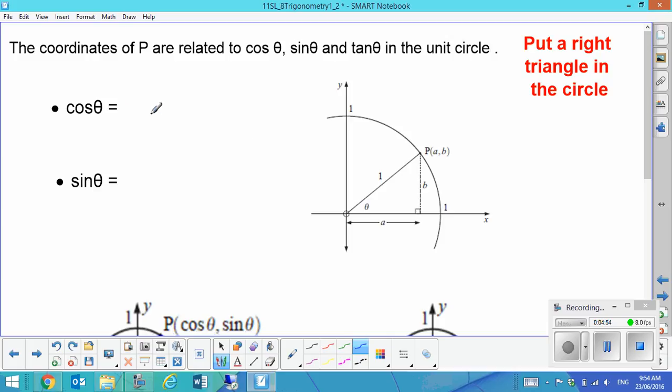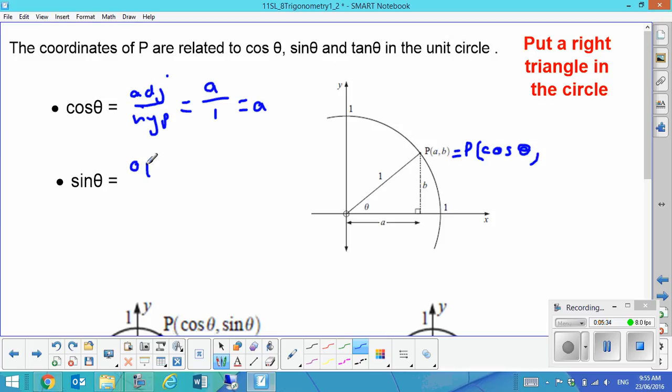So remember, for a cos theta, we want adjacent over hypotenuse. So in our unit circle, our adjacent length is A. Our hypotenuse is 1 because we've chosen a unit circle. So in other words, A is the value for cos theta. So the cos of this angle matches the x coordinate here. So we're going to be able to write this as a coordinate of, there's P, cos theta. If we take cos of the angle, that will give us the x coordinate.